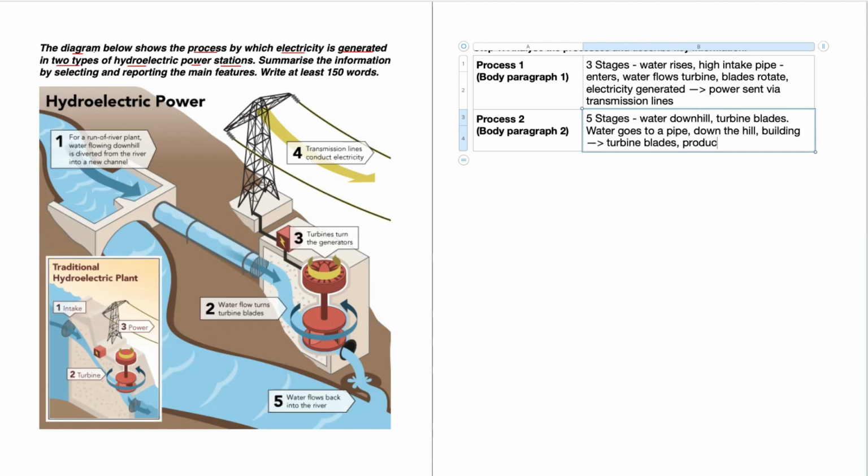This produces electricity. And then the power, it looks like, is conducted by transmission lines again to where it's needed or to customers. So I'm going to say again, power sent via transmission lines. I'll say it in a different way just to use our synonyms. But the thing I really want to include in the second body paragraph is step number 5. So I see that surplus water exits the plant and goes again back to the river to perhaps resume its original course back to number 1.